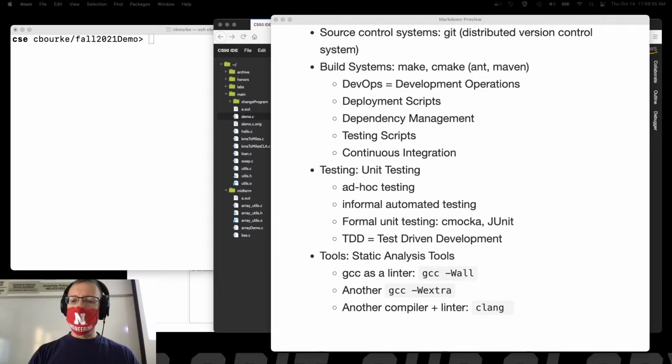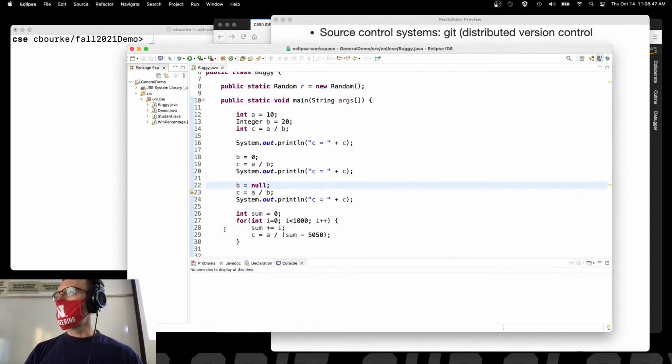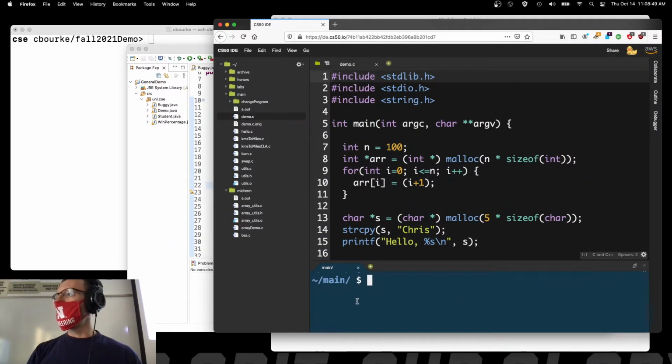So you can compile with Clang and then analyze your program. So foo.c. I think we can show this on the CSE server, but it's also available in the CS50 IDE here. Well, let's go ahead and just try it with the CS50 IDE. Clang, analyze my code here with demo.c.